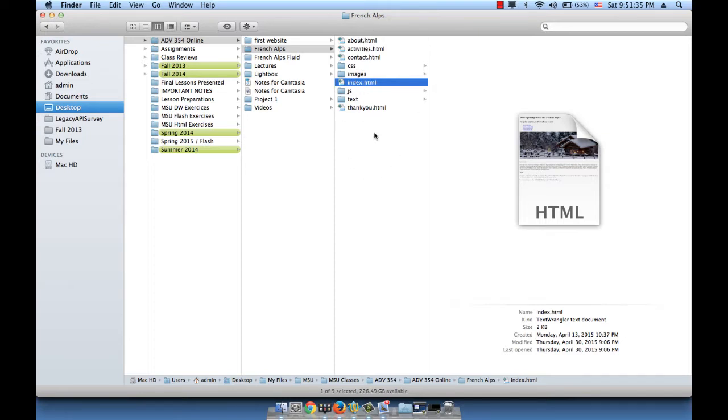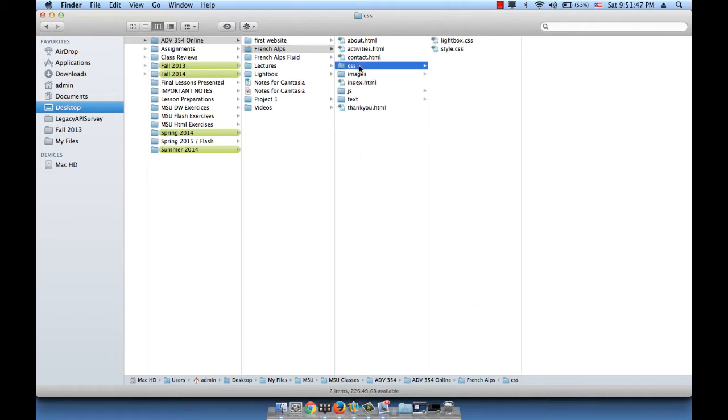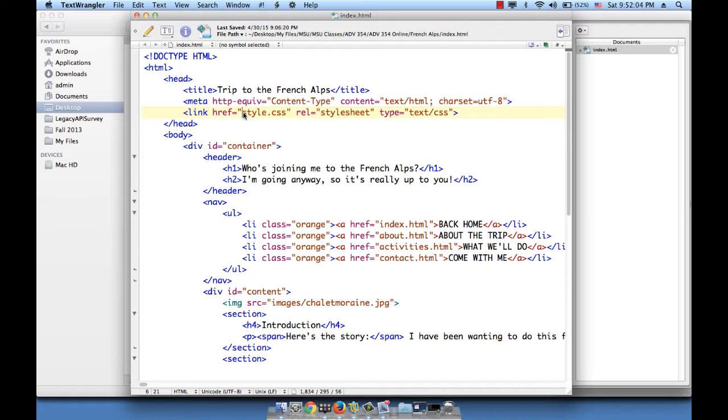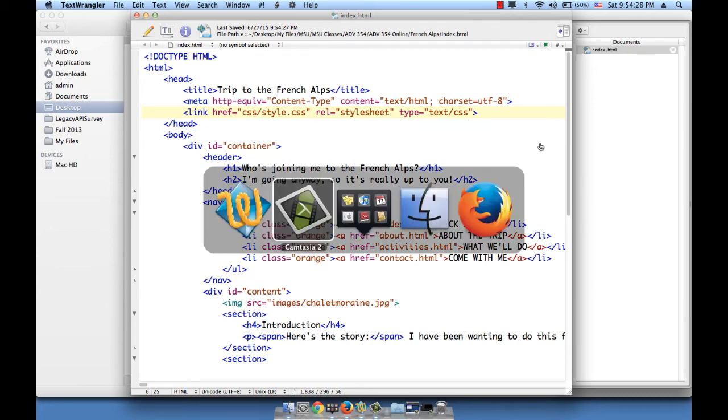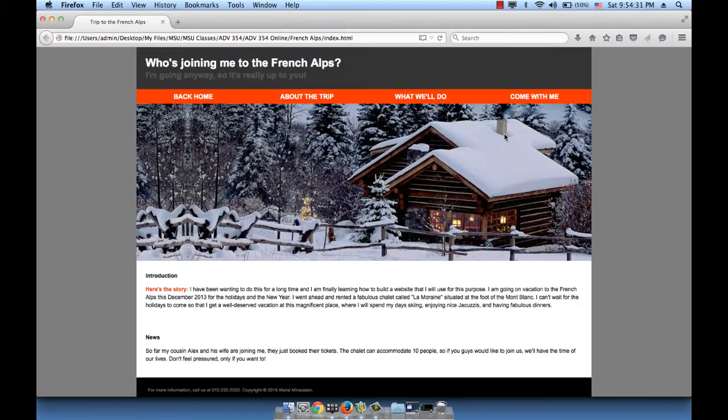So what we did is we changed the location of the style.css. It used to be outside at the same level as index.html, but now we placed it in a CSS folder so that it's next to the lightbox.css folder for the purpose of organizing our work. So the browser cannot find it anymore. In order for the browser to find the style.css file, we have to tell the browser that our style.css file is in a CSS folder. So now let us save this and then refresh the page, and there you go.